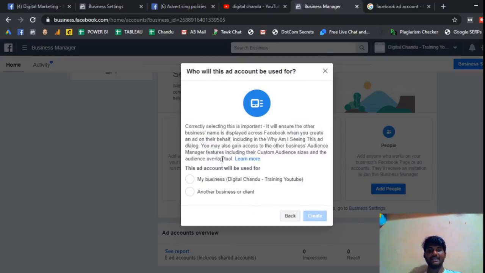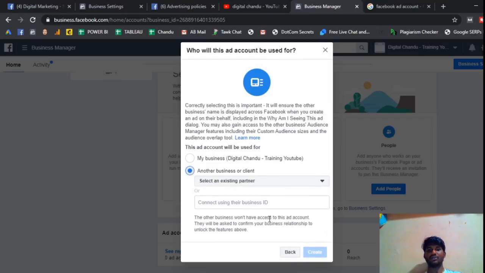Here you can see it asks you for the correct setting. This is important: after creating this ad account, it will ask whether this is for you or for another client. It will ask if this is for myself. I'm selecting this option. If you are managing this ad account for your clients, simply click on the other option and fill this one also, because you are creating ads for your client.